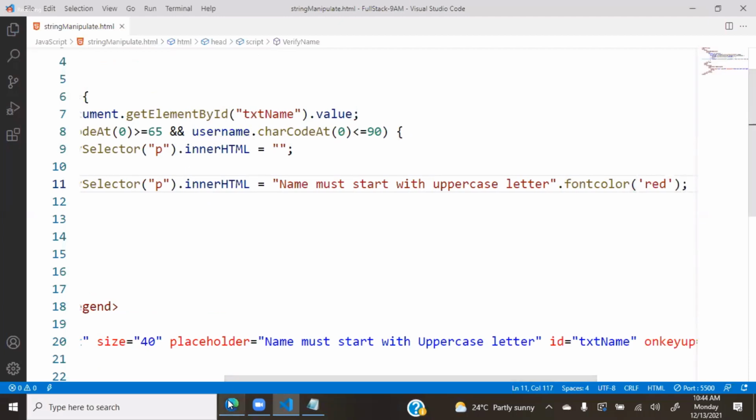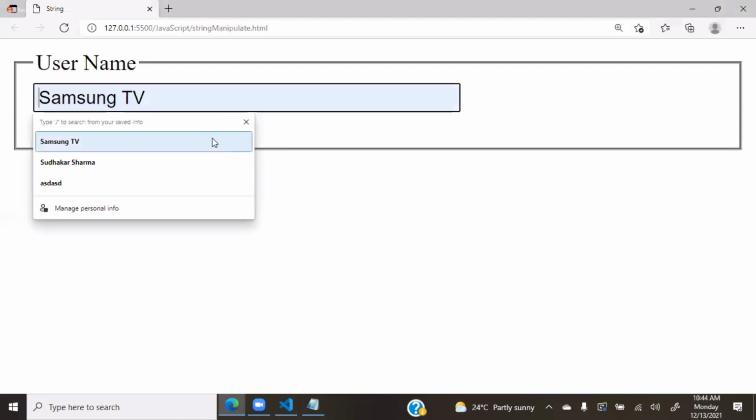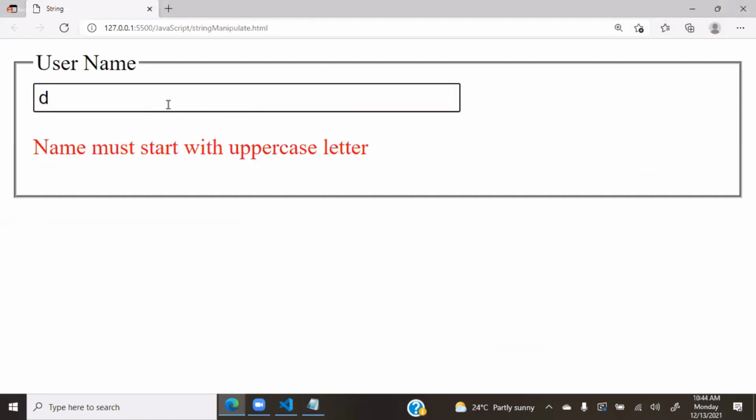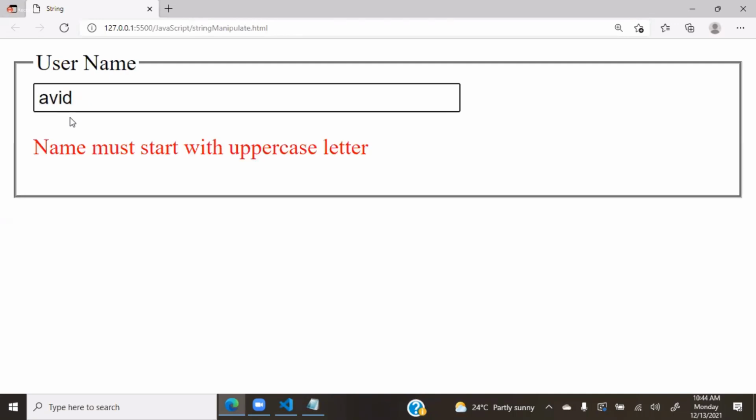Now you can see this is while typing itself. When you are typing some name, then it shows the message: Name must start with uppercase letter. And when I change this name to an uppercase letter, then it's fine. If I am not typing with an uppercase letter, it says name must start with uppercase letter.